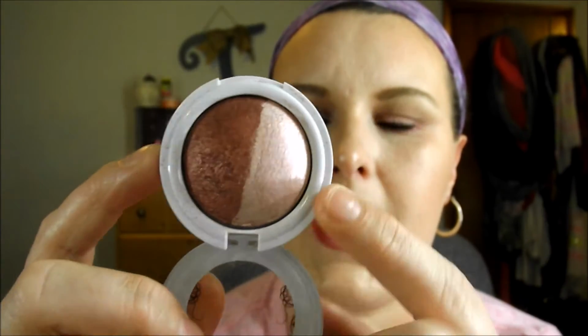I haven't used this one yet. I haven't used the first one, the High Maintenance color, but I assume it's the same quality as this one. This one is okay. For this color, for me to get it to show up, I had to put some eye drops on it. If you've got MAC Fix Plus, that's the same thing. It works well, and it definitely makes this show up a lot more noticeable and brighter.